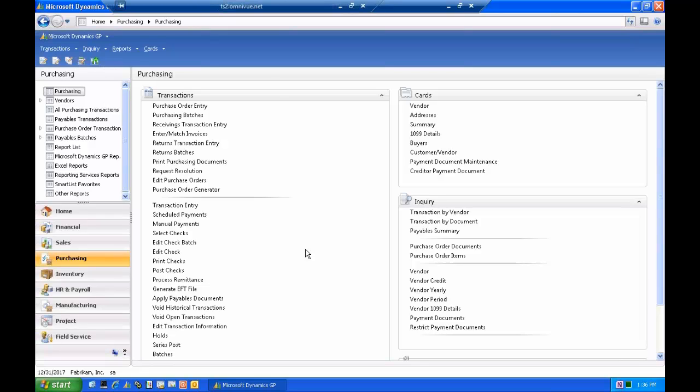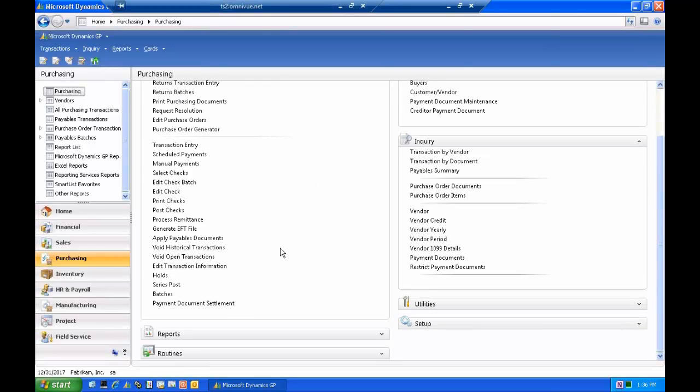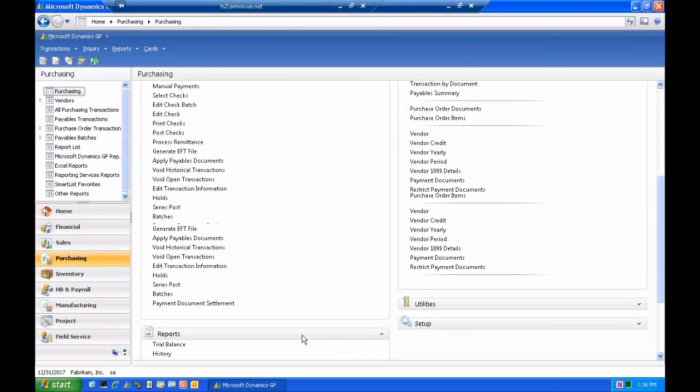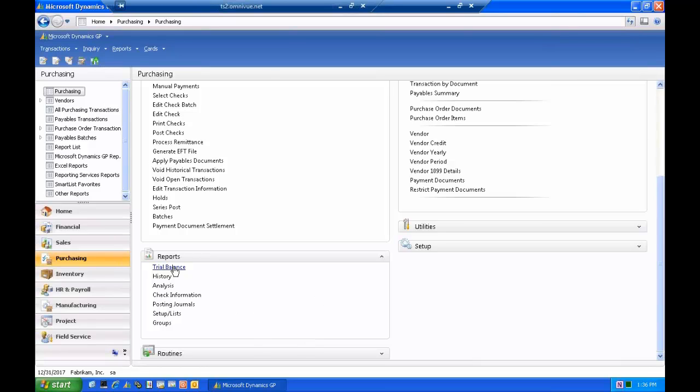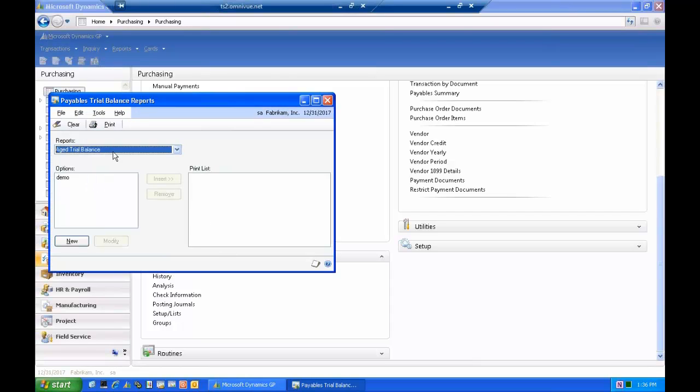So what you want to do is go through and post all of your transactions, post all of your batches that you have for the current fiscal year or the current calendar year. You can go ahead and print an age trial balance with options report. You can print the vendor period analysis report. I'll go down to these reports here. Okay, so you can print your age trial balance with options.